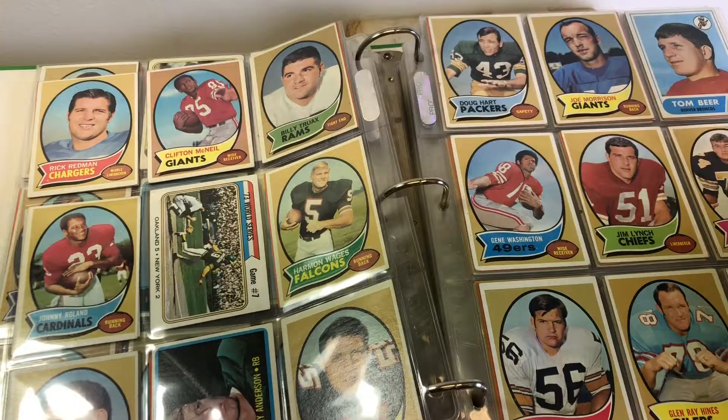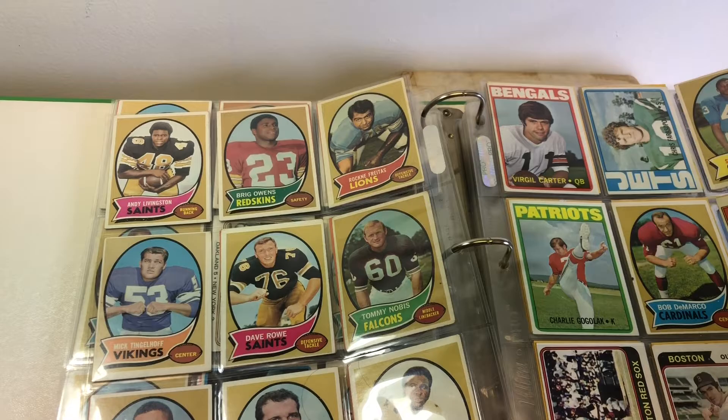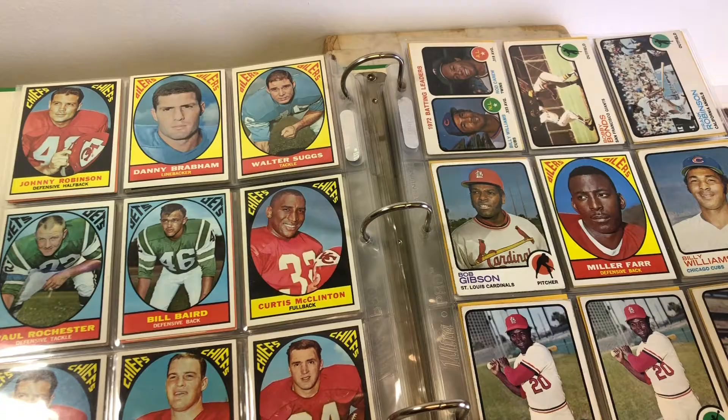Donnie Anderson. Tom Beer, he signs his mail. 73 Gibson - all these are nice. I need to find out who... Walter Sugg signs his mail. I like those - those are like 64s or something I think. There's some nice Frank Robinson, Billy Williams. That Talmany, he signs. And Bobby Hunt signs.